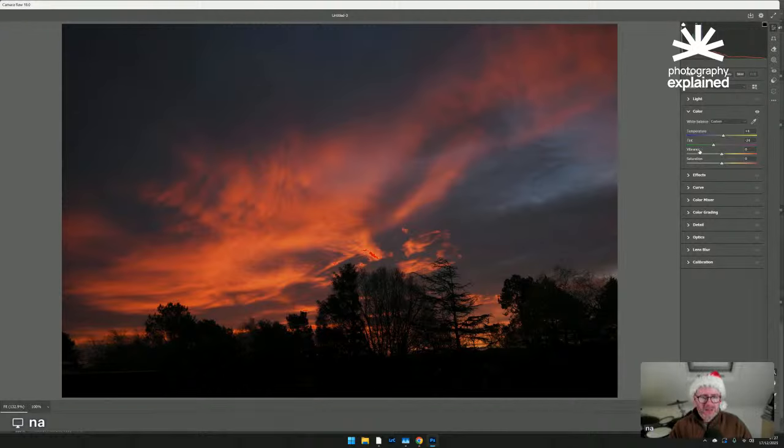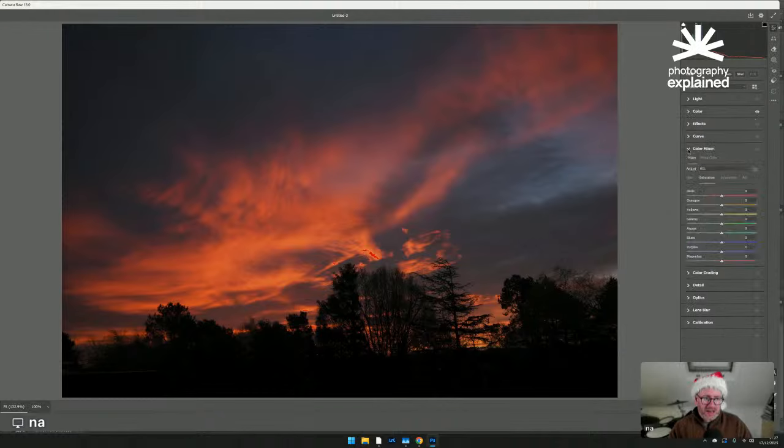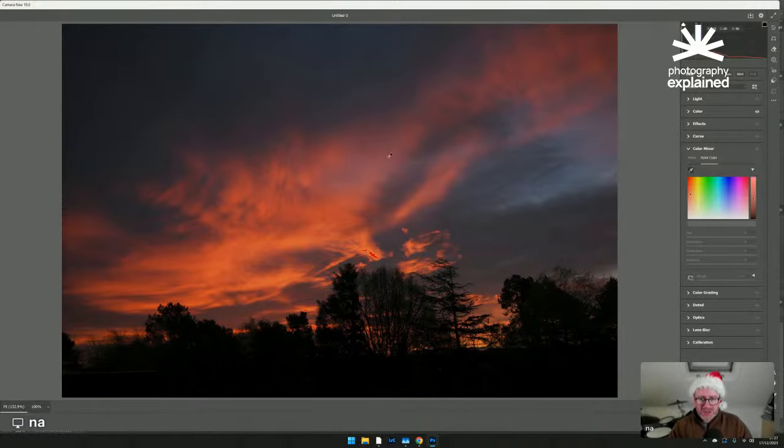Now, if you wanted to look at these two colors and adjust them separately, there's a bunch of ways of doing it. You can do it with the color grading, you can do it with the color mixer. I typically just use point color, so I'd be more selective. So I'm going to choose the color that I want, and I'll probably move this more towards a yellow.